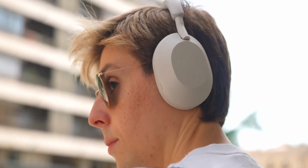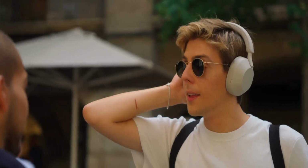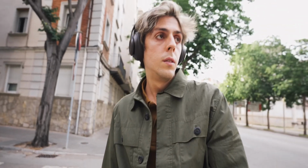There's also nothing really special about the Beats Studio Pro apart from spatial audio. With the Sony XM5s, I love the fact that you can simply cover your ear and transparency mode will automatically go on. For me, what's special about the AirPods Max is the premium design. In terms of the Beats Studio Pros, I really wish Beats would have added a special feature, something that would make you go like, I want that. For the Sony XM5s, it's this, something that just would have made us go like, I want those.